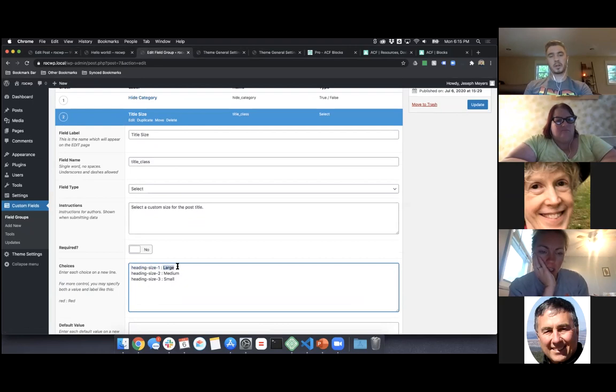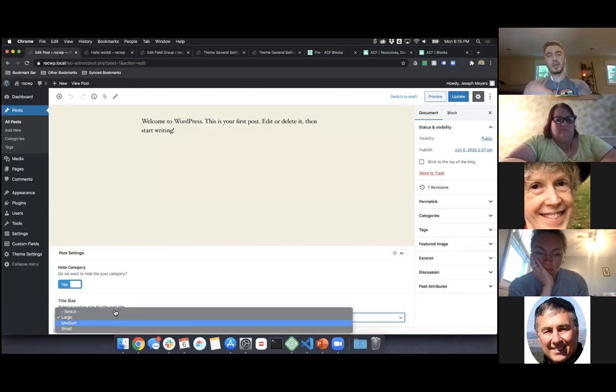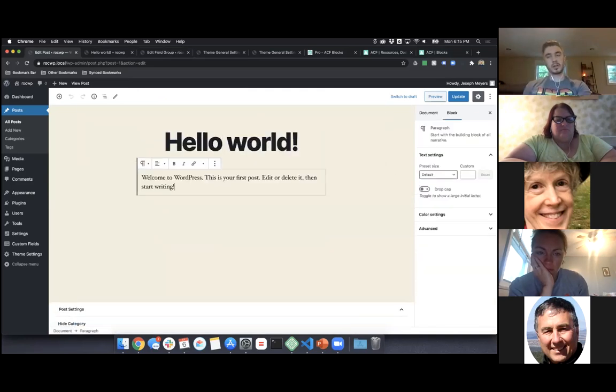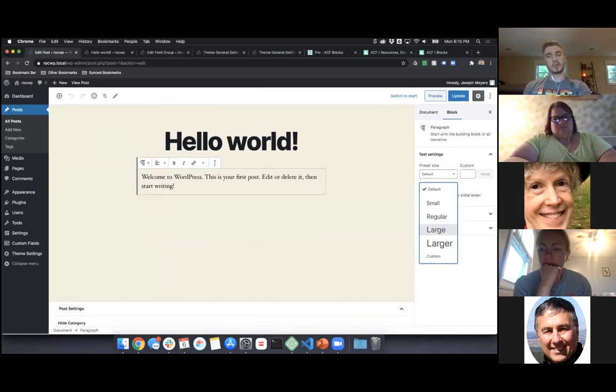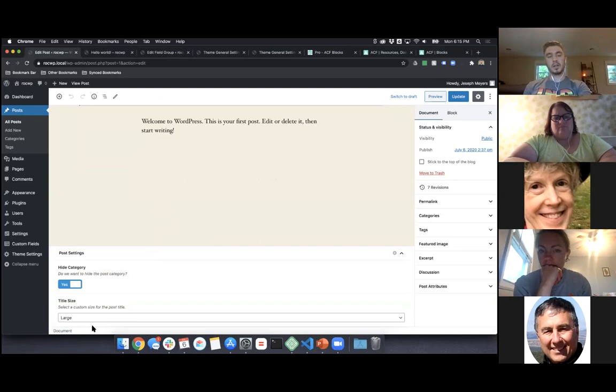So if you select large, it picks heading size 1 as the class. If you select medium, it's heading size 2. So for the end user to just be able to change the post title size with a setting is very much what they're going to become used to with the post editor, where again, you have a drop down to be able to select that size, but that's not available through the block editor here. Those options aren't available for the post title, except for now that we've added it.